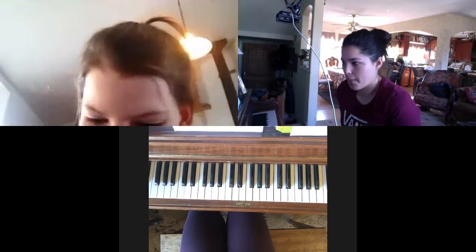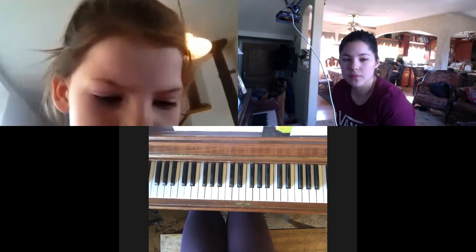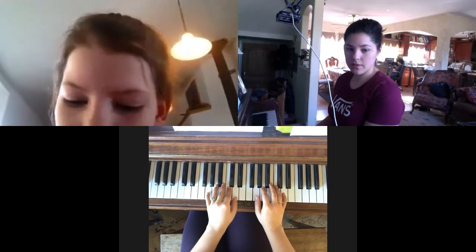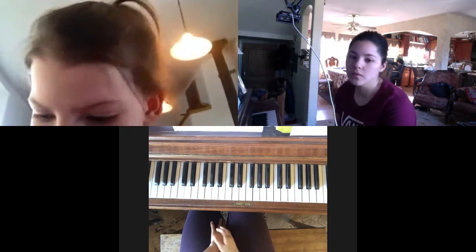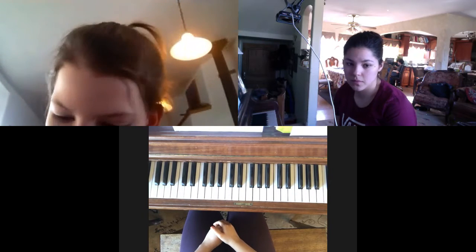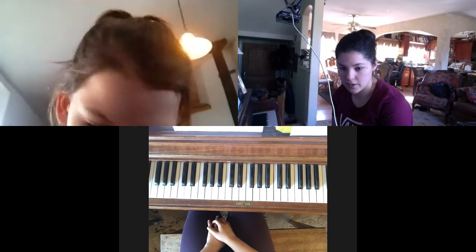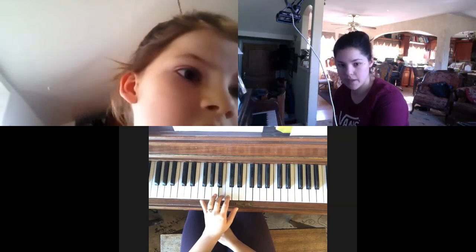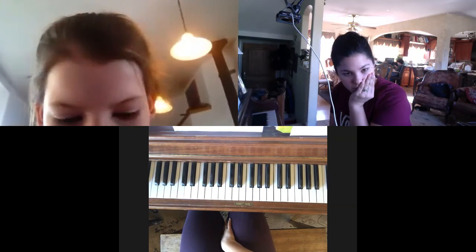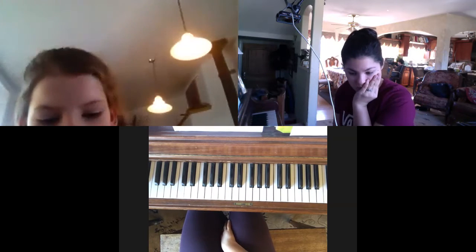Yeah. Are they an octave apart? Yeah, so they're right next to each other like this. Okay. So, just a second. Bottom, middle, top, middle. Yeah. Now, ready?